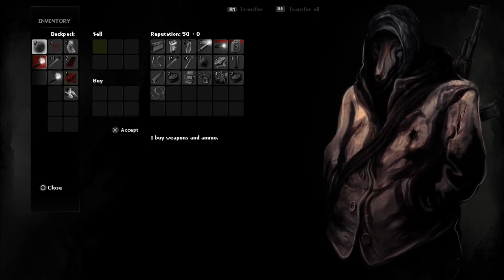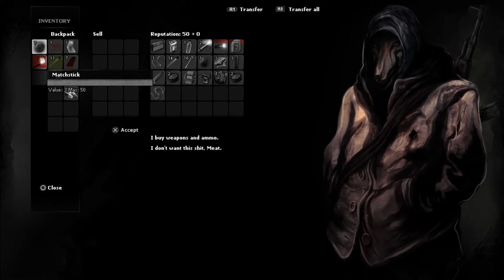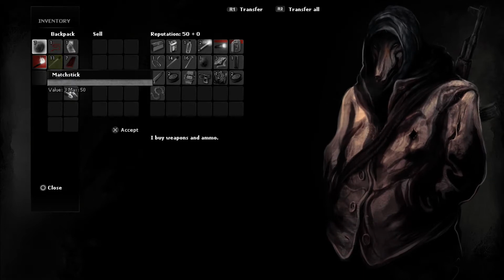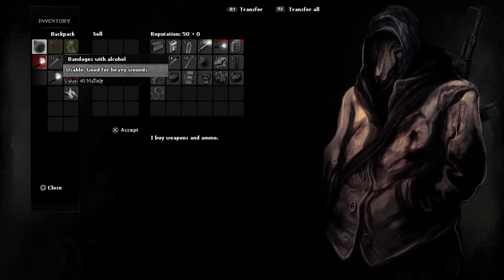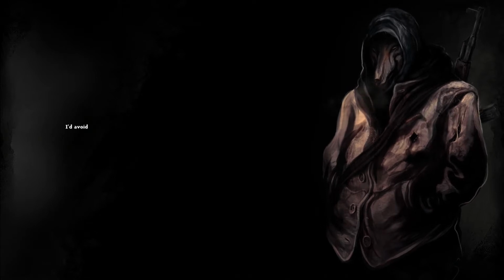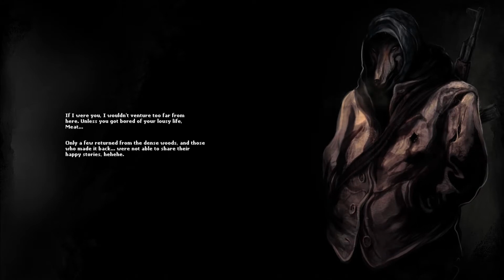Tell you what, let me sell this rag. Oh, he doesn't want it. Okay. I buy weapons and ammo. Better hide in that hat over yours before dark, at least until you get a decent weapon.